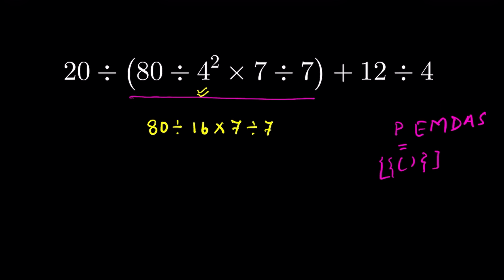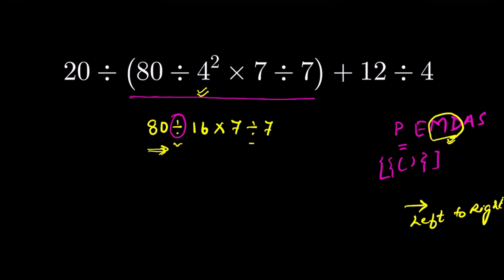Now you can see that in the PEMDAS rule we have multiplication first and then division. However, multiplication and division do not have any precedence over each other. They are grouped together and we have to solve whichever comes first from left to right. So from left to right, we have first a division. Again, you can see that here we have one division and then a next division, but in between we have a multiplication. So going from left to right, we will first take care of this division.